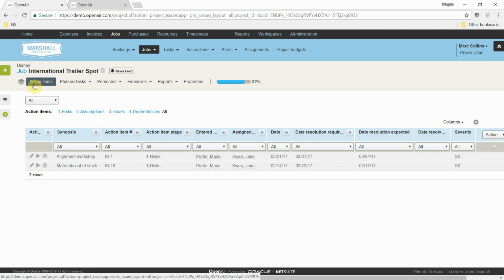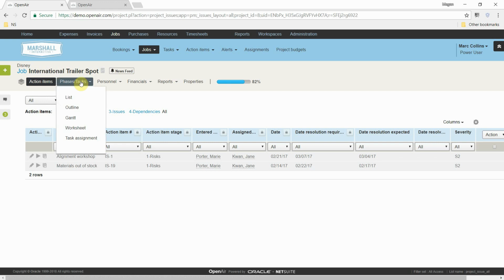So as that project deviates, it's critical for your project managers, your account managers to understand how this will impact the overall budget. And OpenAir offers a unified platform to manage and alleviate all of those pain points. So again, agencies, they're tracking a lot of those issues related to a specific project in Excel, in email. But now you can manage and track all these subjective and objective metrics in a centralized location. You're able to quickly take a pulse on risk assumptions, issues, and dependencies, and then report on these specific attributes across your entire project base.